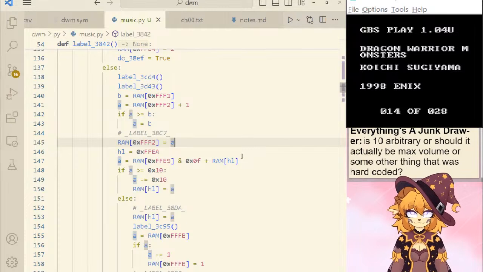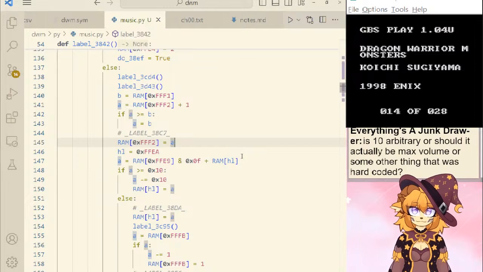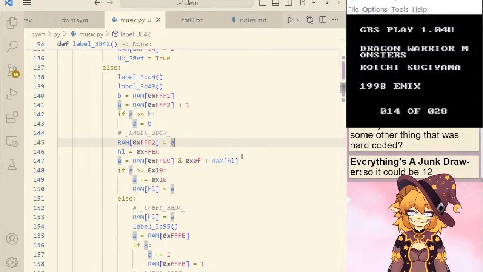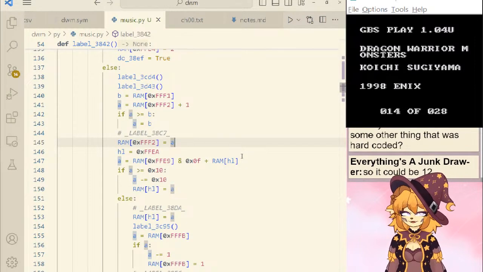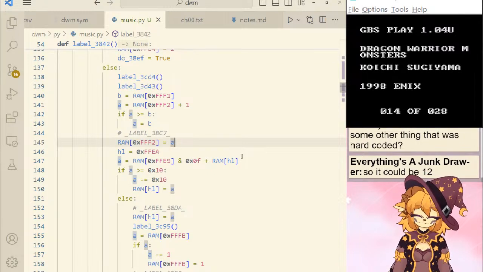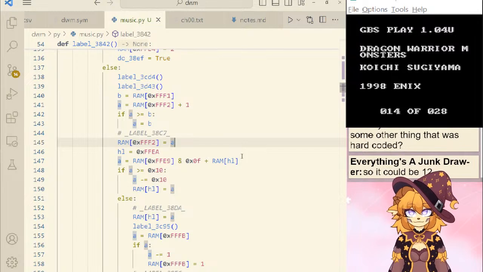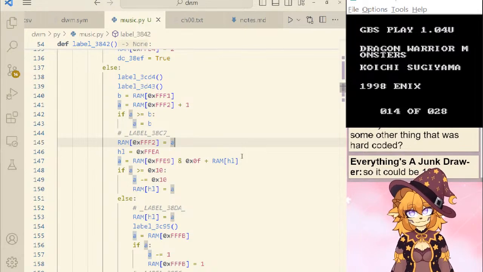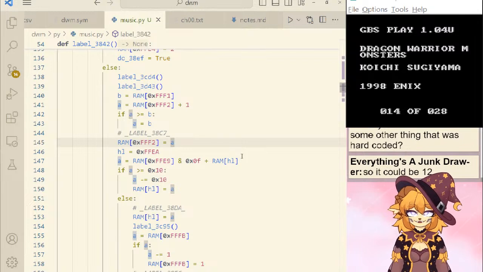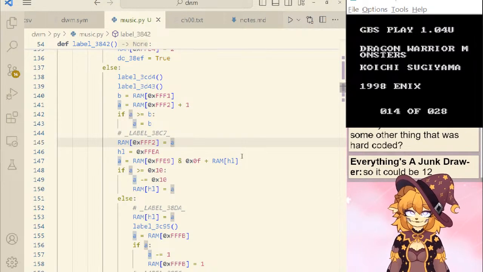It is hard coded though, yeah. So it could be 12. I mean, sure, it could be. But 12 doesn't have much meaning in a normal binary system. In old school systems where bytes were 12 bits, maybe 12 would have more meaning. But in these systems where bytes are 8 bits, not so much.